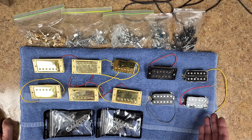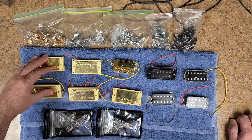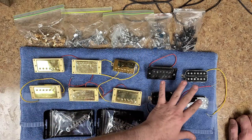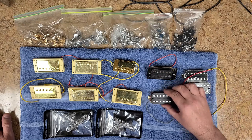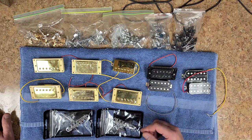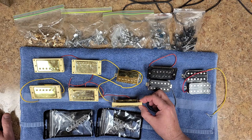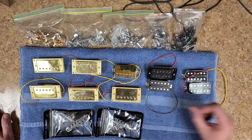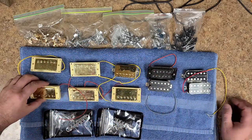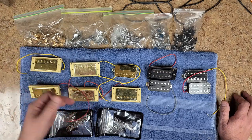Next I have a bunch of pickups over here, and like I said I don't feel like throwing these away — somebody out there could use them. I have some in gold with the pickup rings and some in black without the pickup rings. These two here are a matching set — neck and bridge — and these two here are a matching set as well, neck and bridge. I'm going by the thickness of the mounting ring: here's a bridge, here's a neck. Yellow wires are your necks and red wires are your bridges.